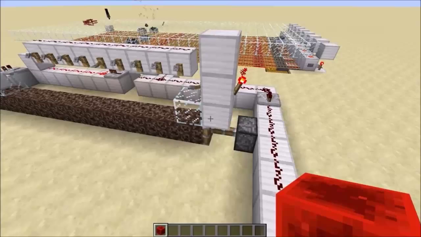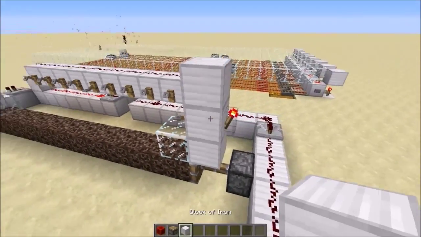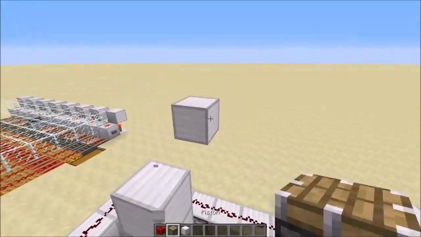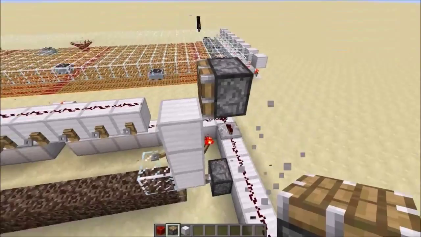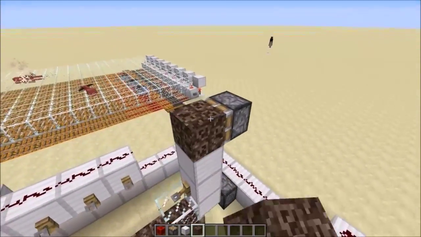If you want to stack this farm, it's pretty easy to do. Just grab yourself a piston like this and start rebuilding the floor from this height.